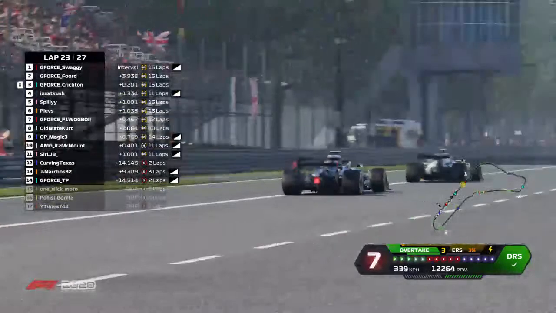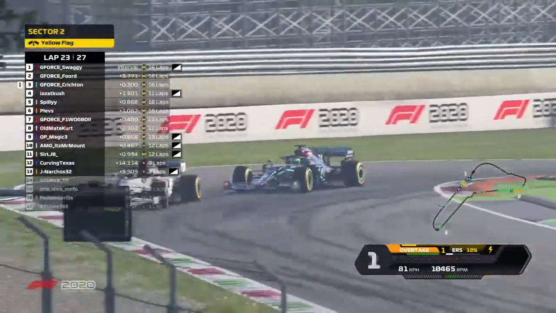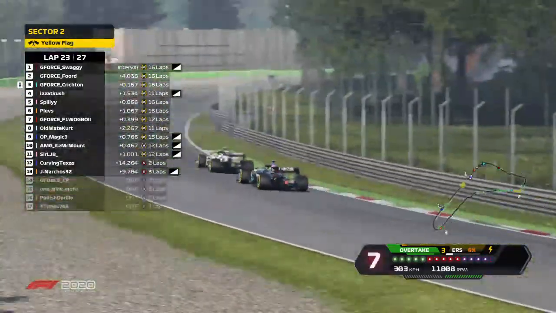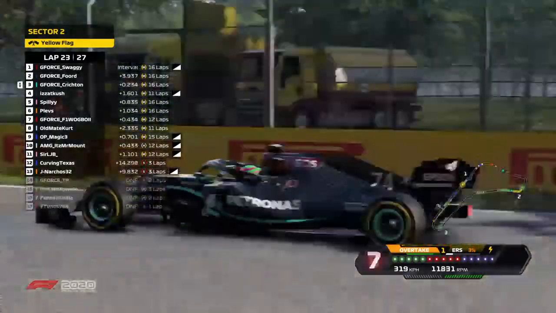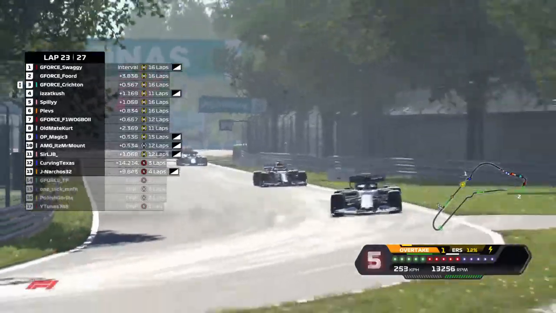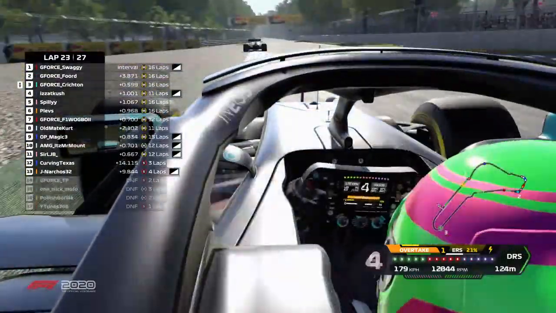It appears Crichton's on the attack here, heading towards turn 1. Doesn't go for the move. Sector 2 yellow flags. GeForce TP has crashed, at the exit of the second Lesmo. He is out of the race. And no safety car as of yet. We may see one though. Knowing the game, it can be a bit delayed at times. But no, it's just sector 2 yellow flags. Yeah, I think we will. There we go, it's gone now. The car's disappeared. No safety car. I'm sure Swaggy will be thanking his lucky stars for that.